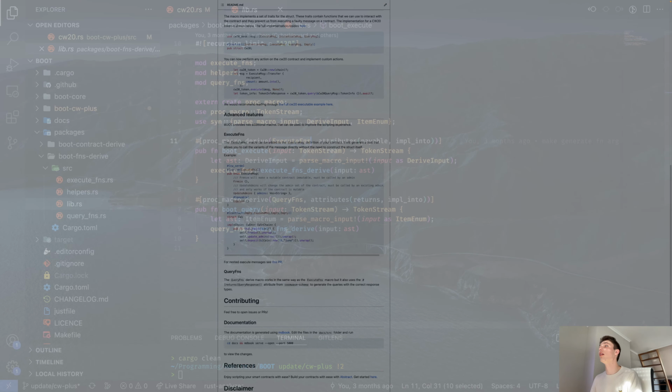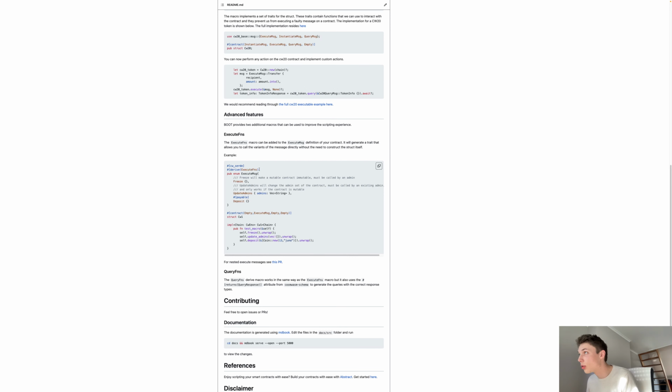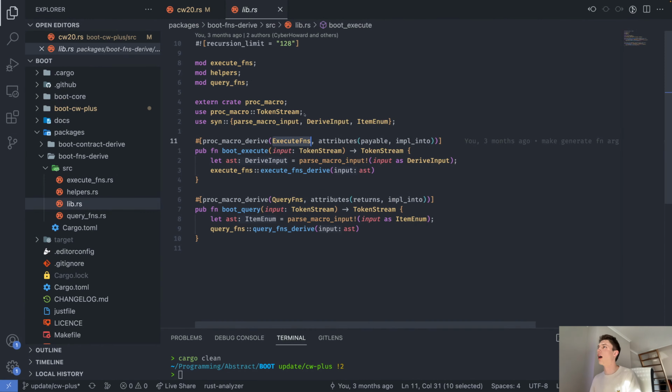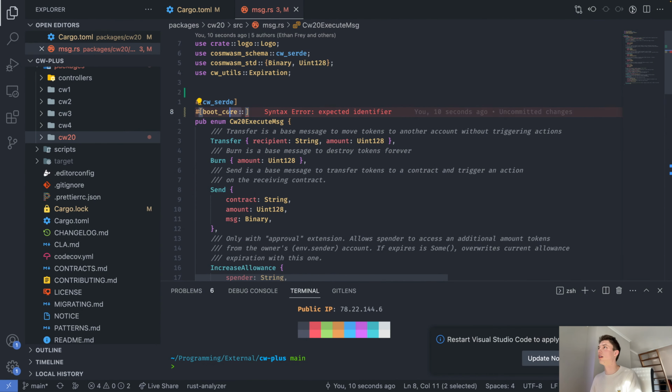In the documentation right here, it's derive. So, yes, okay, that makes sense. Because this is a derive macro.